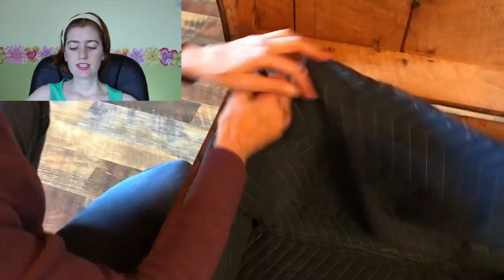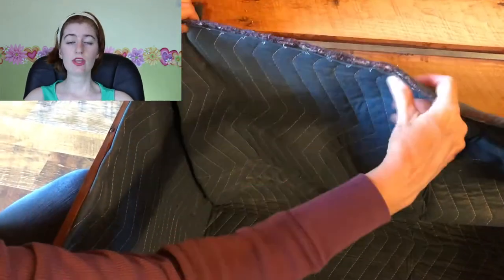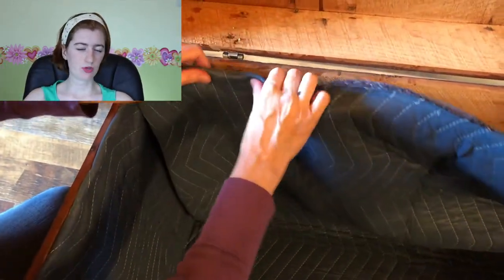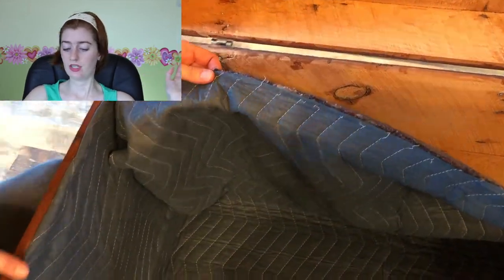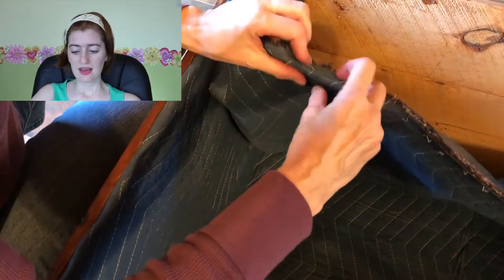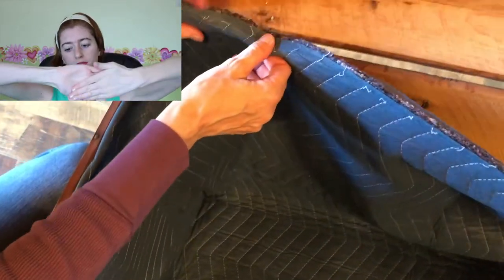She's taking it and folding it over so that we have a nice edge, because those are the edges that she cut — they weren't already pre-seamed. She did the same thing on the left side, and as you can see the left side turned out really nice. Same thing basically on the back — she just leaves enough folded over so the staple gun can get through the front of the fabric and that back flap.